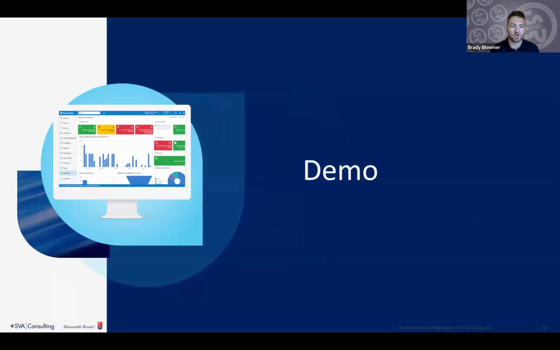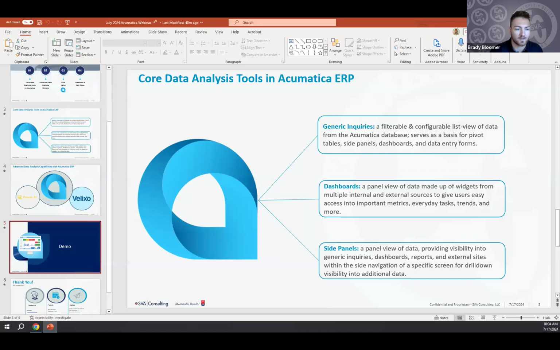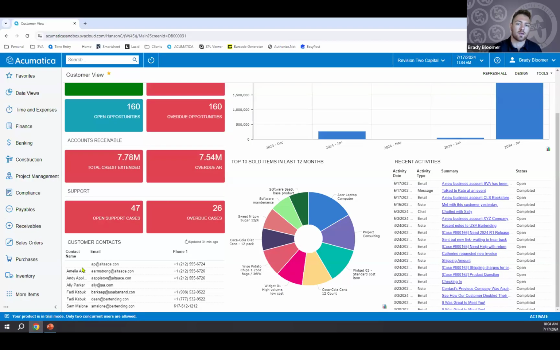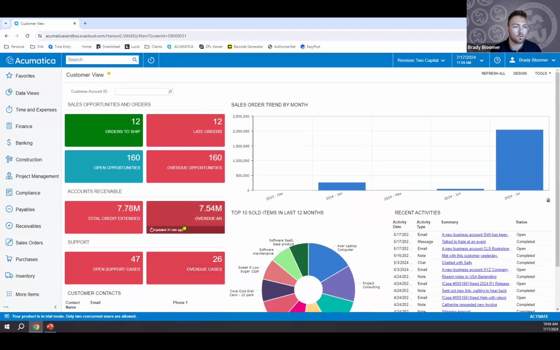With that, we can jump into today's demo with Kaylee and myself. I will jump out of the PowerPoint here and get right into Acumatica. So specifically today, what we will spend most of our time on is this customer view dashboard. And on our dashboard here, you can see we're analyzing a few pieces of information for sales analysis. And we have several different widgets, which Kaylee will walk us through as she highlights some of the dashboard features.